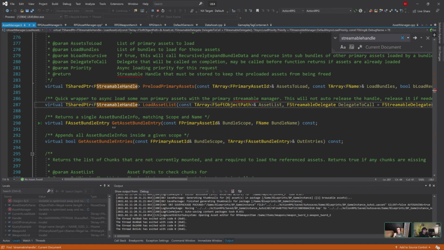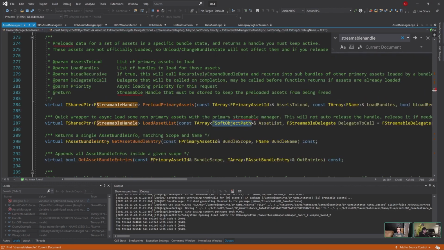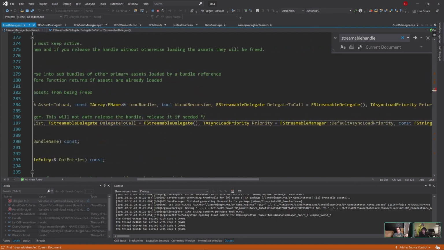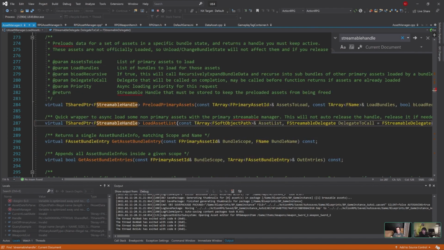This is also really useful if you're doing like a reload. So like if you die and want to reload a checkpoint, this is another very useful thing to do in that case. So it doesn't matter that these assets are already loaded. That's fine. So you just kind of ignore the delegate. You don't have to pass in a delegate. So you just load it and then just keep this handle, and then you can do exactly that.